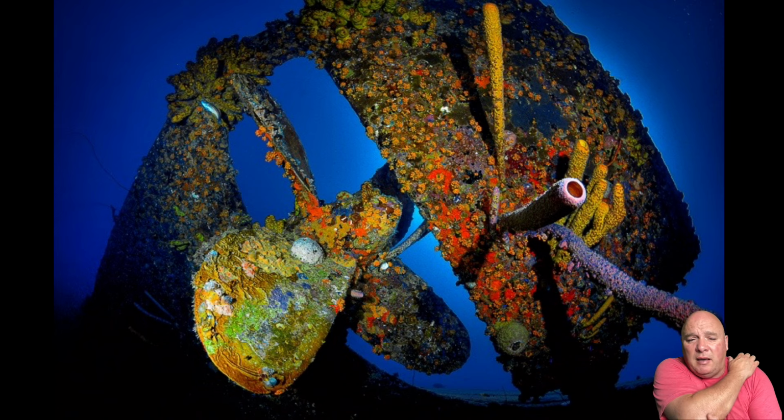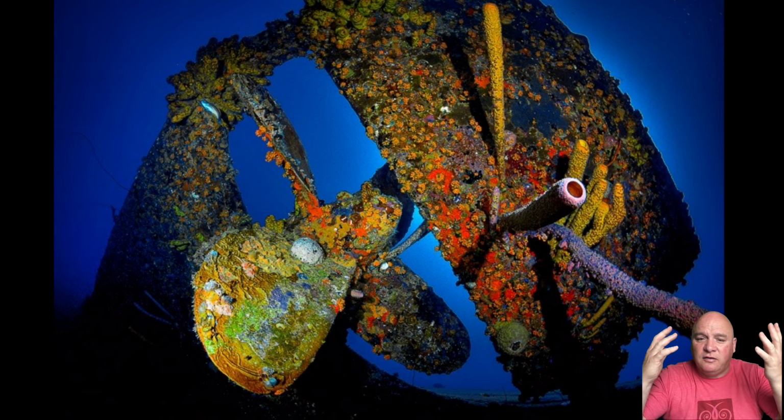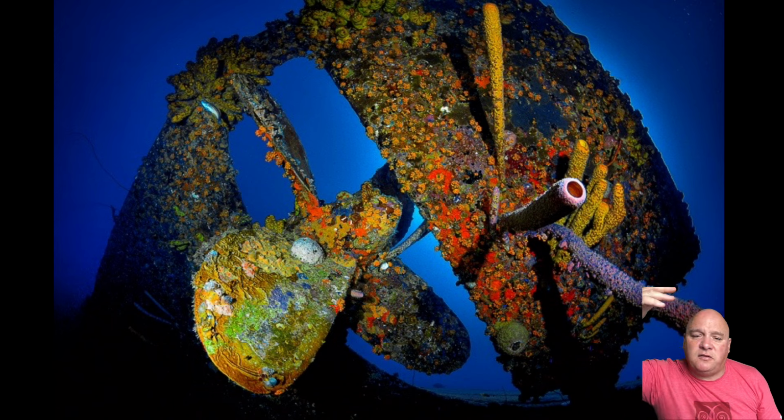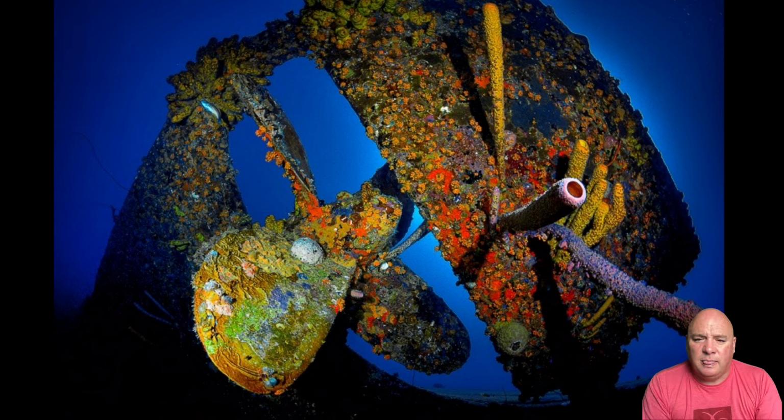What I really like about this picture is, first of all, the angle that the photographer has captured it from. Framing this subject matter against the bright sun of the surface has created a great contrast. And that gives the image lots and lots of impact, which I really like. Even the dark areas of the wreck bounce out of the picture. And then where the strobes are lighting, you get color and detail. And the whole feeling is really fantastic.